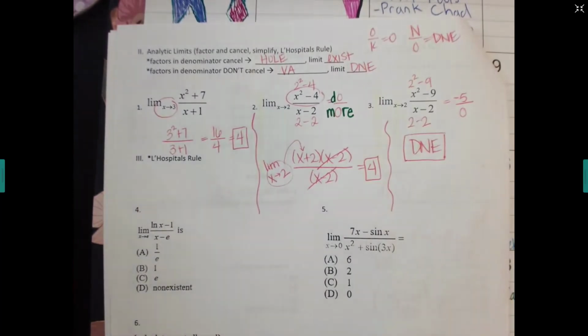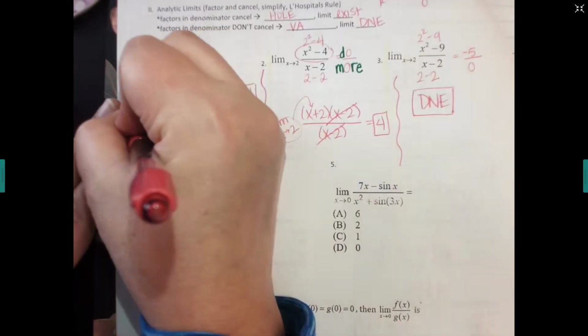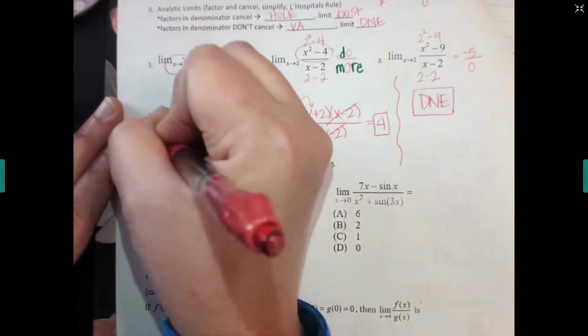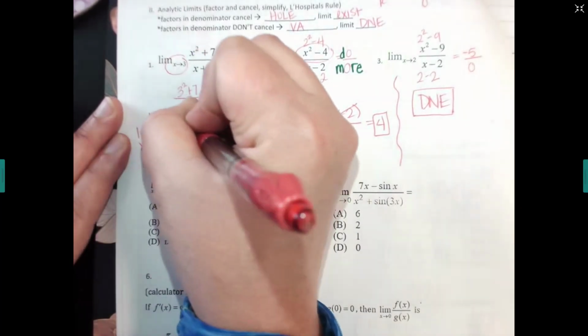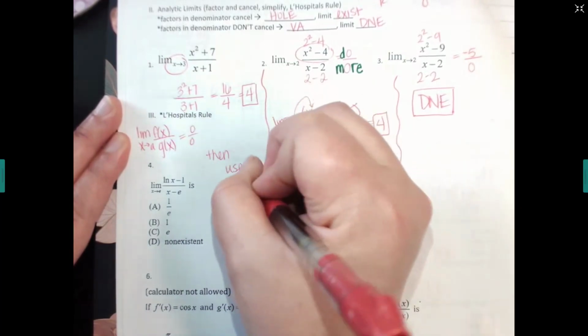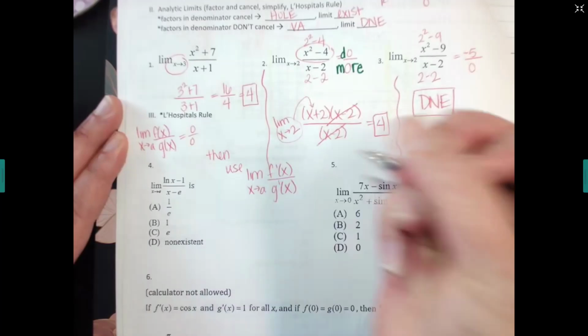All right. Next thing is L'Hopital's rule. So if factor cancel won't work, we're doing an AP review session. Okay. L'Hopital's rule is another way to fix limits. So if factor cancel won't work, L'Hopital's rule says that if you get 0 over 0, you're going to retry the limit as x approaches a of f prime of x over g prime of x.